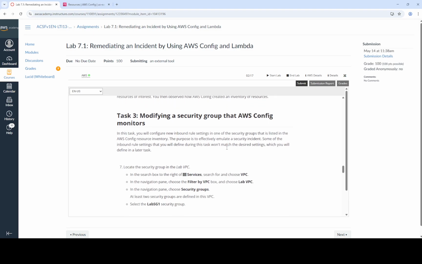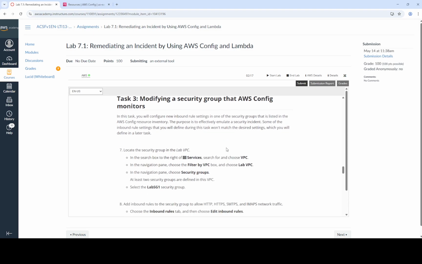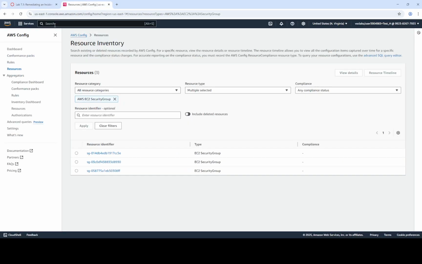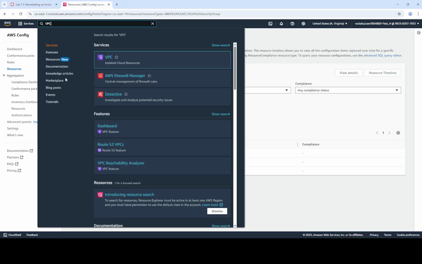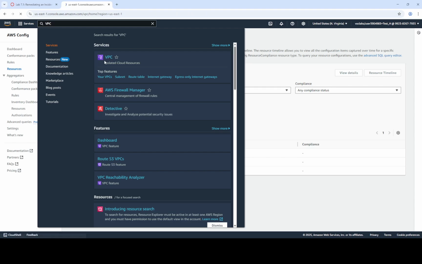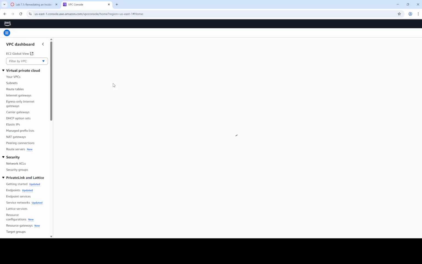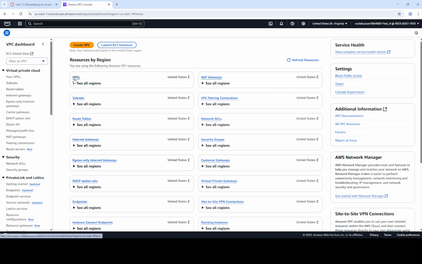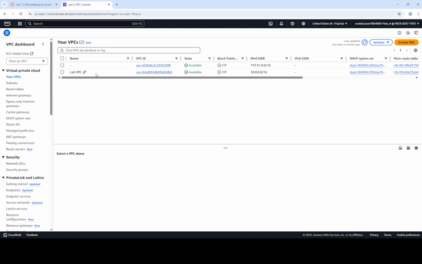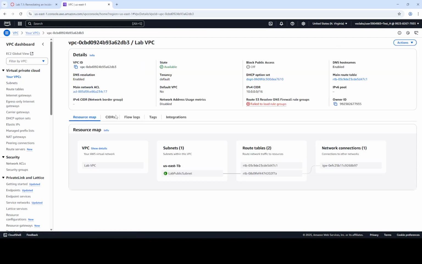In task 3, modifying a security group that AWS Config monitors. For that we have to go to the VPC, and then we have to select the lab VPC. So VPC, and then we have to go to VPCs. Here we have to select the lab VPC, right?